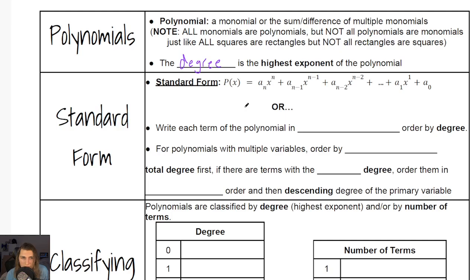And next, we're kind of looking at this standard form, which looks really complex because we have a subscript n times x to the nth, and then a n minus 1. Basically, this is telling us that the coefficients are different and the exponents are going down by 1 each time. So if this was x to the 4th, this would be x to the 3rd, x squared. Then again, we have whatever's in the middle. So if this was a higher degree, then we get to x to the 1st, and our last coefficient is really just our constant.